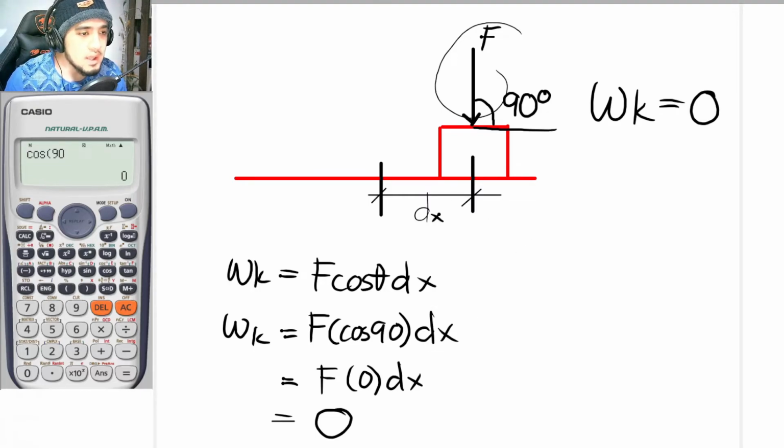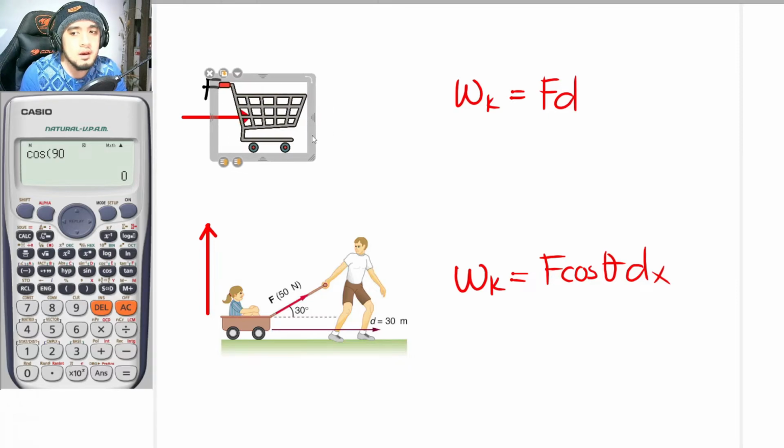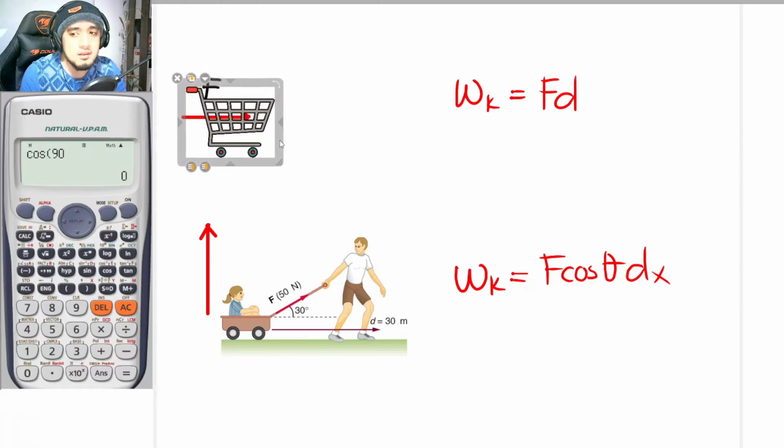Okay, so once again, if your force is perpendicular with the line of action or its displacement, the work done in that case is equal to 0. So if you are wondering, is there a time where, let's say you apply a force F here, the displacement would be opposite to it?